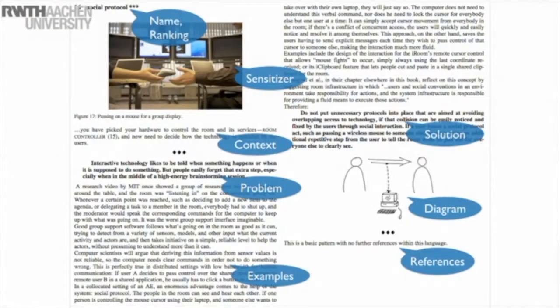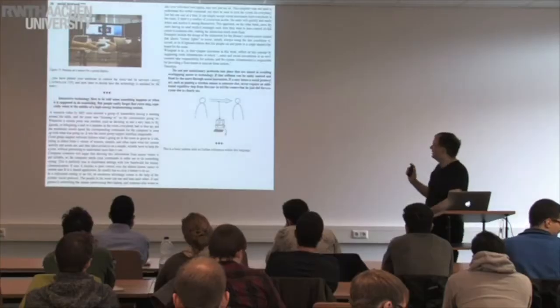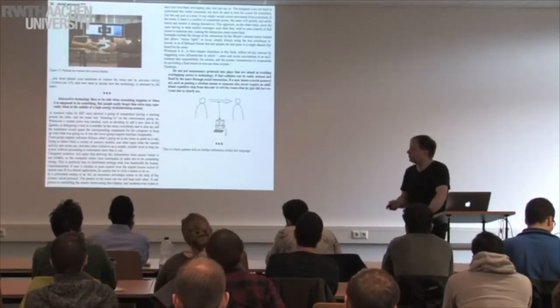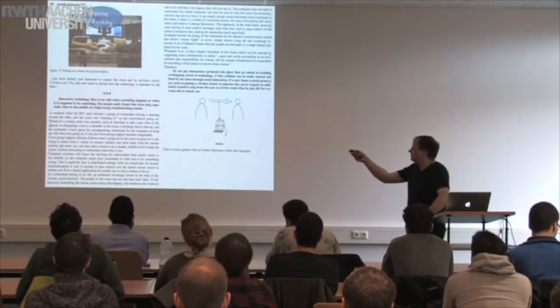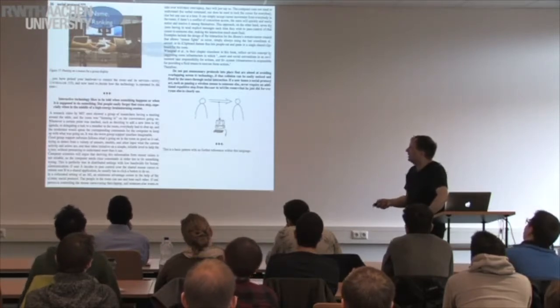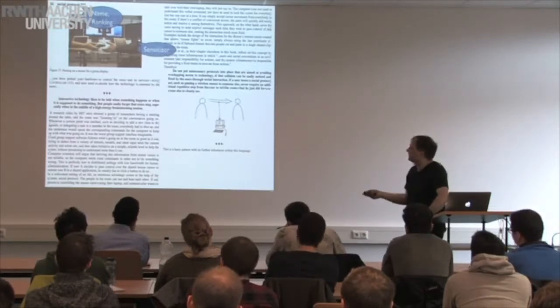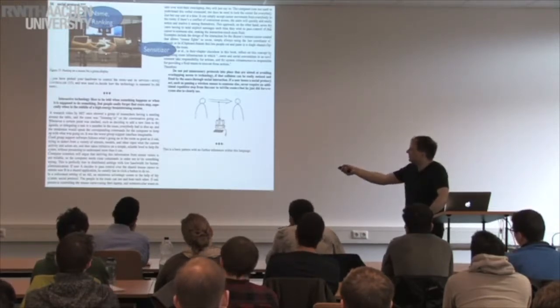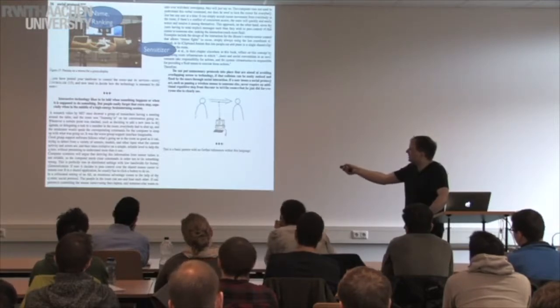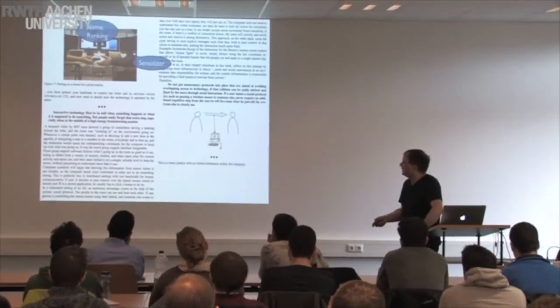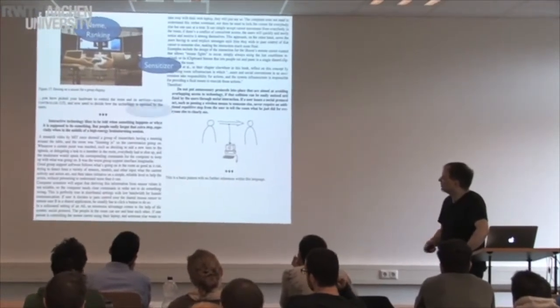They basically capture interface design strategies, solutions. So here's an example for an interface design pattern that captures a way to design the interaction in an interactive meeting room. It has a name. In this case, the pattern is called social protocol. It has a ranking that says with 3 stars there that it's a fairly important one in the collection of patterns. It has an image, like somebody passing a remote mouse to somebody else here to control the wall screen. This is sensitizing the problem.